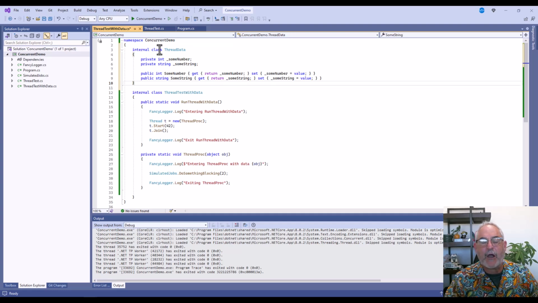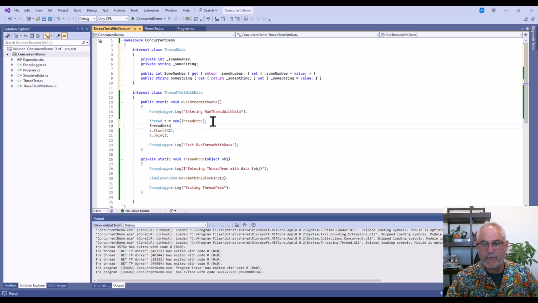So now we have our little data class with two properties. And here, when we start the thread, we'll just make some thread data. And we can say some number is 42 and some string equals blue. That seems good enough. And now instead of passing the number 42 to our thread, we will pass data.